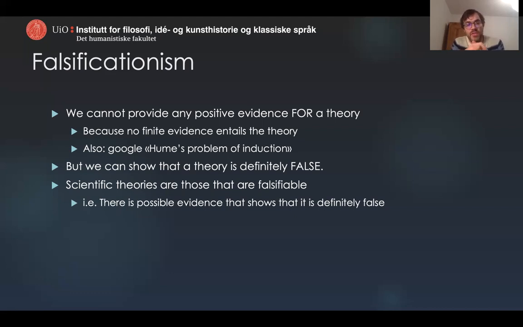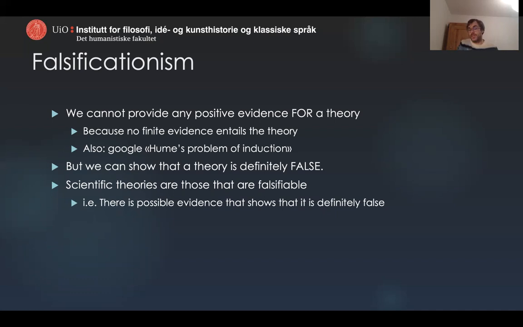He was also very convinced by what is called Hume's problem of induction. I invite you to Google that and learn about what Hume's problem of induction is. The idea is that we cannot conclude, from the fact that something has always happened, that it will also happen in the future. So we cannot provide any reasons to think that a theory is true from a limited number of observations in the past. How do we know that things haven't suddenly changed? Well, to justify that, we need to say they haven't changed in the past. But we're just trying to show that, based on what we have observed in the past, we can prove something about the future, so we're not making any progress yet.